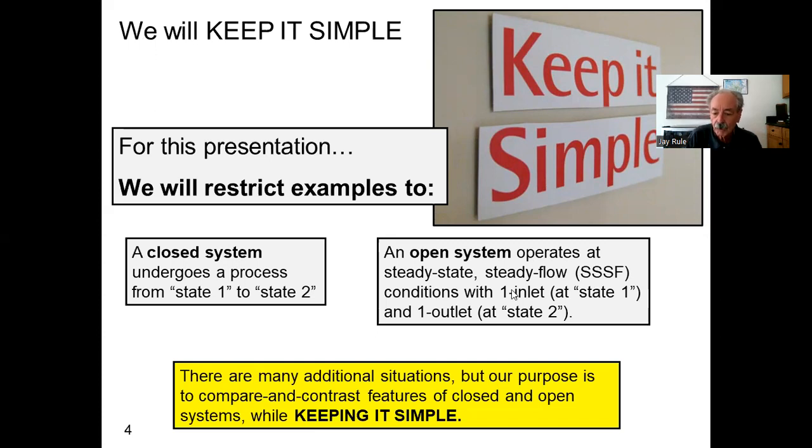Whatever's happening at breakfast time is exactly the same thing as what's happening for the open system at lunchtime. We're only going to have one inlet and one outlet just to keep it simple. The inlet state we're going to call state 1, and the outlet state, state 2. Do recognize there are lots of additional situations, but our purpose is comparing and contrasting how you attack an open system and a closed system problem.